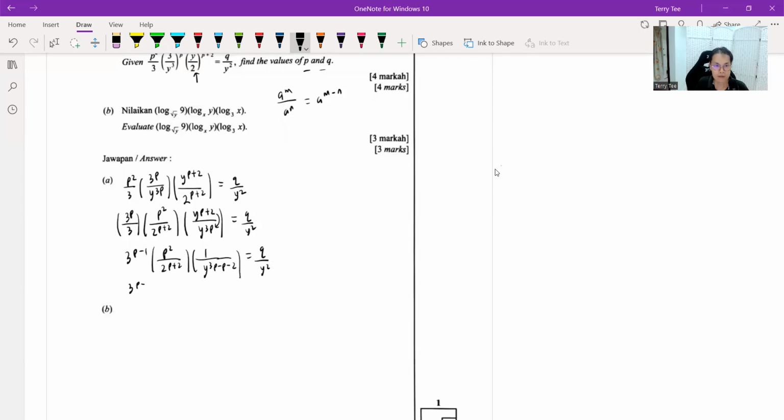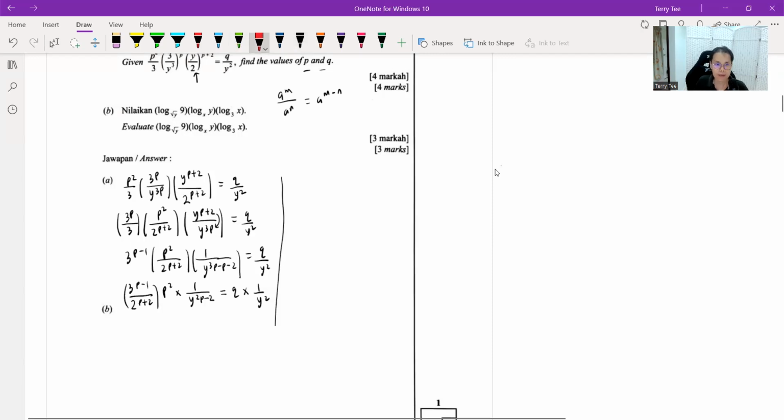Okay, as we simplify this further, keep this P squared. Now, you can put the 2 together, 2 power P plus 2, bracket, and then there's a P squared outside. This will be a 1 over Y power 2P minus 2. And your outcome should be Q with a 1 over Y squared. So I purposely write them separately, but you don't have to write them separately. You can put them together. Now, the next thing is we want to compare. So you notice there is no point comparing this first because I can't solve for P or Q, right? So we want to compare the second one first.